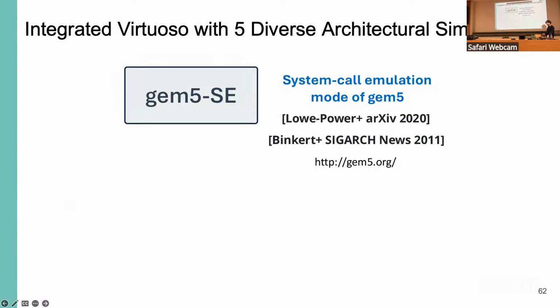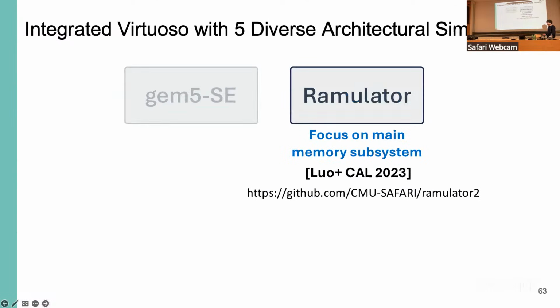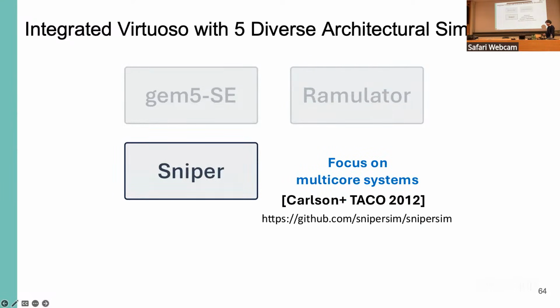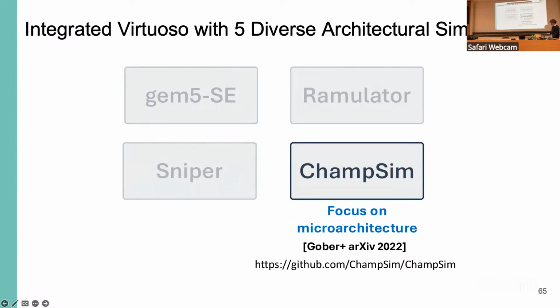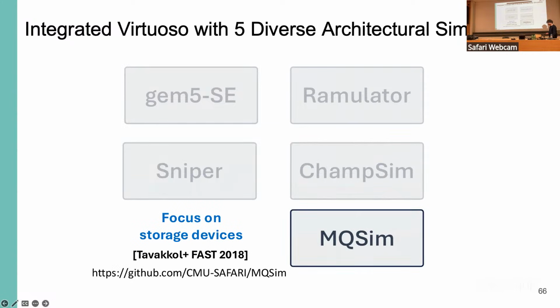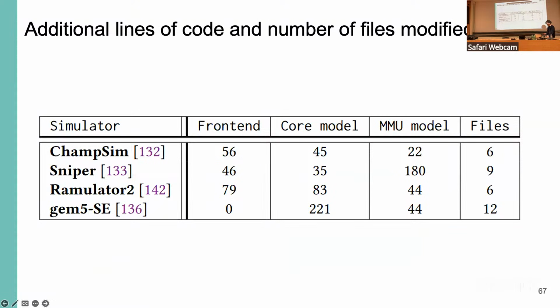So yeah, using Mimic OS as the operating system side, the authors integrate Virtuoso with five simulation platforms. First, we have Gem5 SE, the little brother of Gem5 full system. It basically runs in syscall emulation mode. Then we have Ramulator 2, a detailed main memory simulator. Also the main platform in the paper, Sniper, which is an interval-based microarchitectural CPU simulator. ChampSim, a trace-based cache and TLB simulator. And lastly, MQSim, which is an SSD simulator for modeling page cache or swap disk latency. And yes, the integration effort is quite modest, tending to a couple hundred lines of code per simulator, which makes it very feasible to implement in a short amount of time.